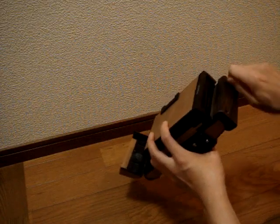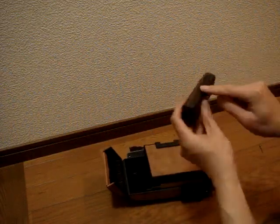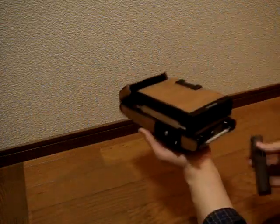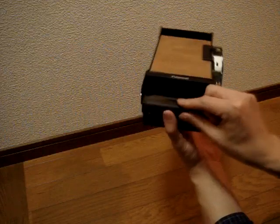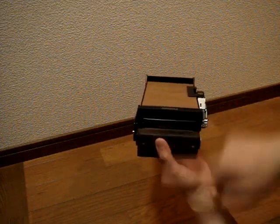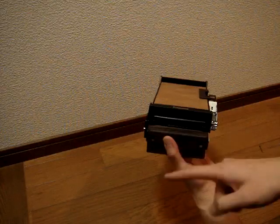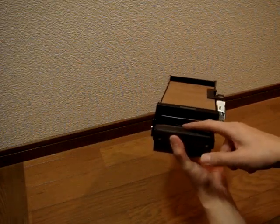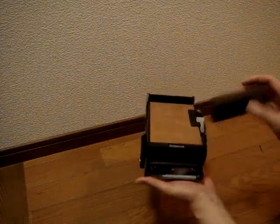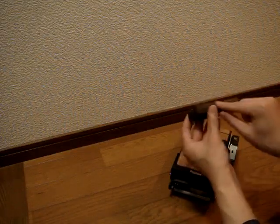An area you have to be careful of when designing your grip shape is this back edge here, which has to clear the end of the Polaroid back. Since the film actually comes out here, you have to make sure this edge is not too high so it doesn't block the film coming out. And because you have to pull the white tab out first, you should make sure you can actually pull the white tab out as well. So keep this low if you can. To help clearance for the white tabs, I carved a little indent here just to let my fingers get in a bit more.